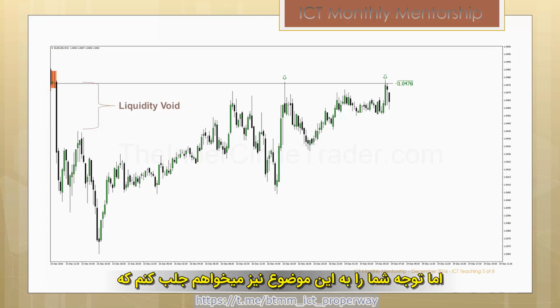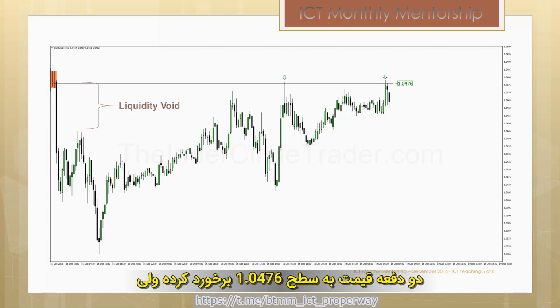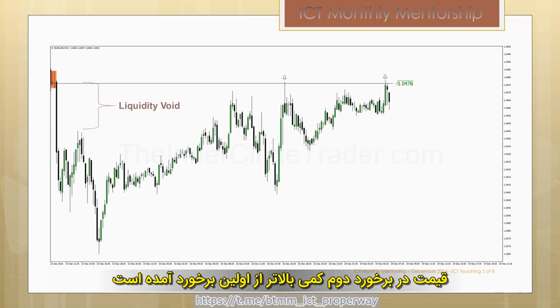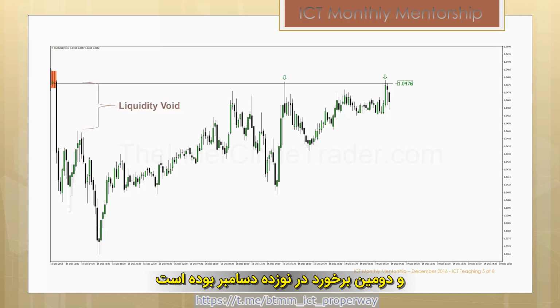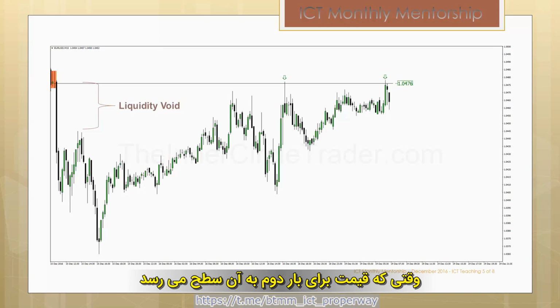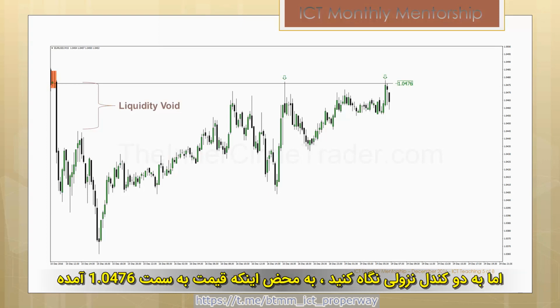But notice also here we have something that's a little bit interesting I want to show you. There's 2 times it trades up into that 104.76 level, but this time it trades just a little bit higher than the first time it hit it. The first time it hit it, it was around 1500 December 16th. The second time it hit it, it was on the 19th of December. When we see this second time run up into that, it just pokes its head above the previous time it went above 104.76.